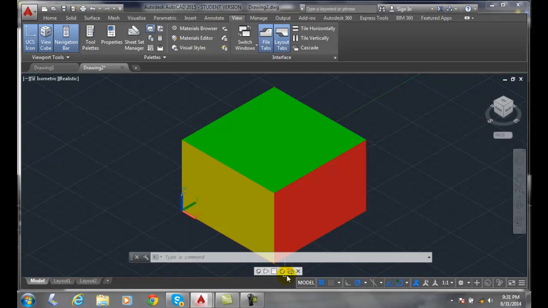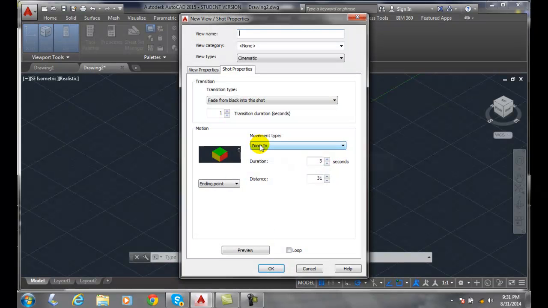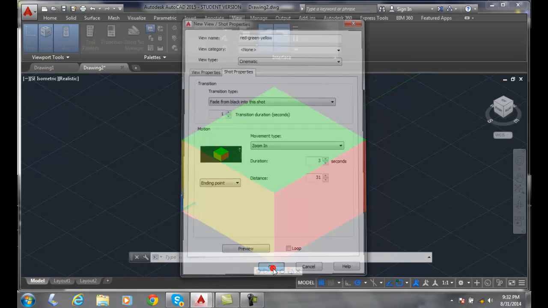Here they are. On the right side, we get a button called New Shot. And it's like a shot, a photo. We pick on it. It'll open up the New View Shot properties. I'm going to call this thing red, green, yellow. And I can pick a category. If I'm looking at the kitchen, say, all my kitchen views and all my living room views are organized in different folders. But we'll go into more details of how to use this later. And right now I just say OK.